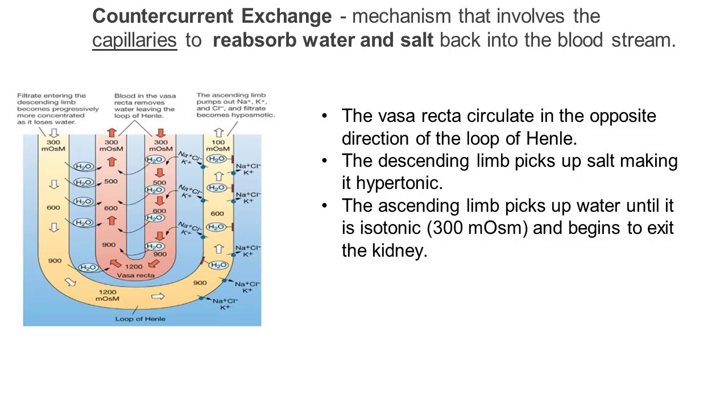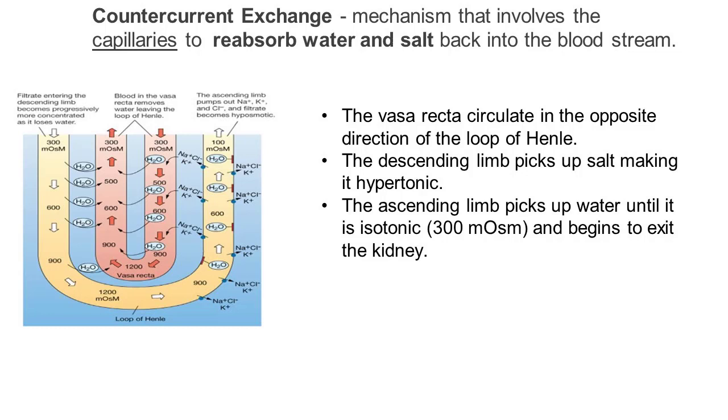But as the blood goes down into the medulla, what's happening to the blood? It's getting hypertonic. And as we're going down, we're reabsorbing sodium chloride. A little bit of water is leaving, but not a ton. Mostly we're picking up the salt that was in the interstitium. So there, with the descending limb of the vasa rectae, we finish reabsorbing the salt. Now that we've got a hypertonic blood, and this is moving pretty quickly, we're not going to damage our red blood cells, you know, because we talked about crenation and lysis when we put red blood cells in these different solutions. This is going pretty quickly.